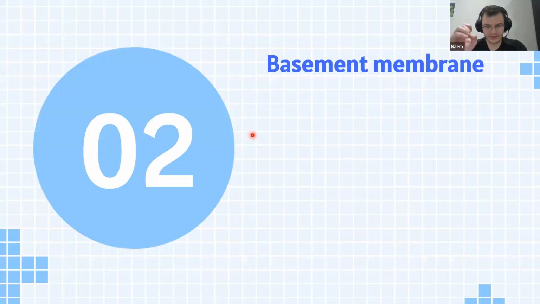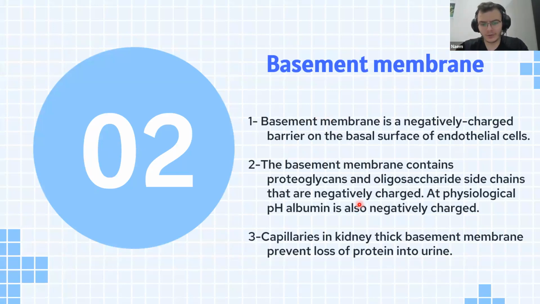Now let's talk about the basement membrane. I don't want to say it's a hard concept, but it's a concept that I need you to focus on with me, so that it can get easy. Please focus with me when I'm explaining this. Now, first of all, they all appeared in one go. That's not cool. Anyway, the first thing I need you to know is that the basement membrane is negatively charged. So the basement membrane that surrounds the endothelial cell is negatively charged.